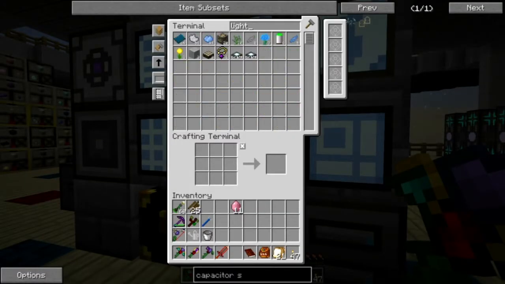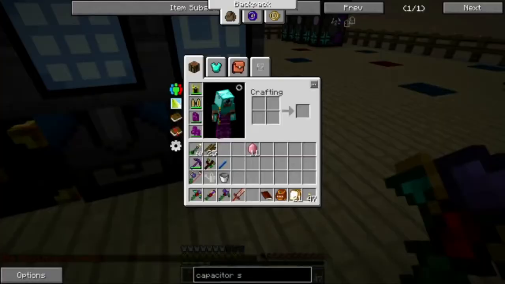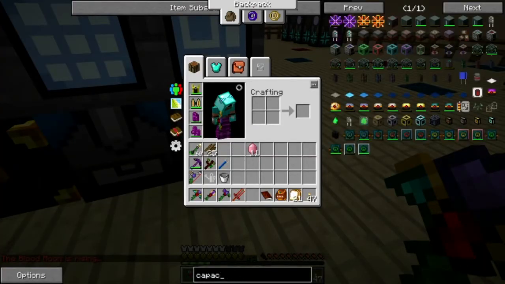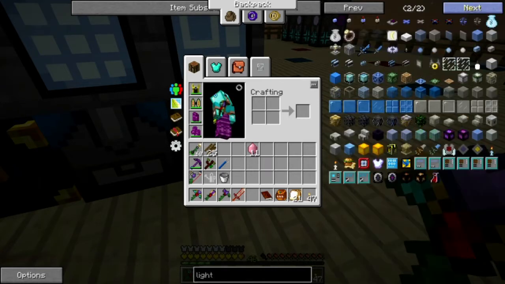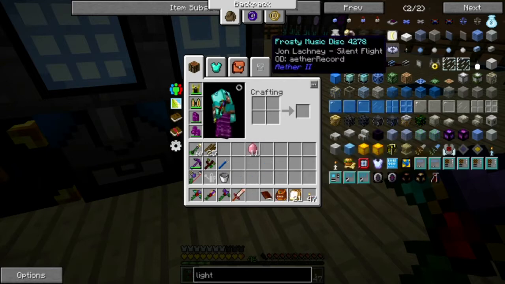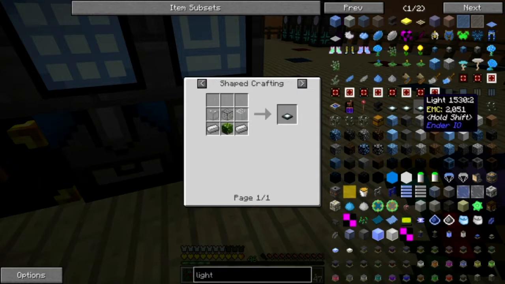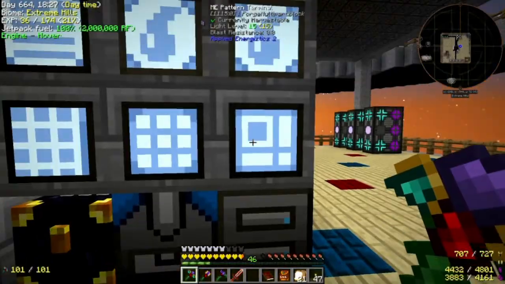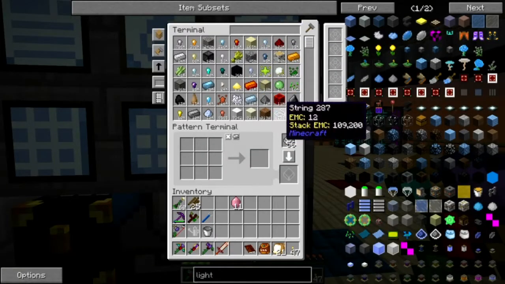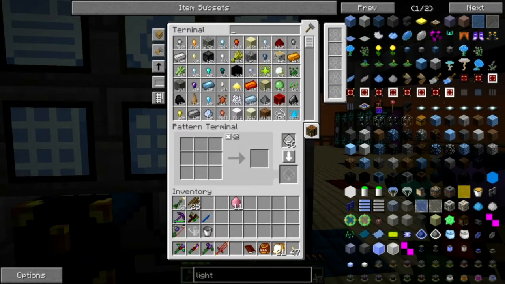I don't know if I made the standard version of that light or not. Let's see. No, I just made the powered light. So let's see what's on the light. The powered version is much brighter, that's why I used it. Let's see. The light just uses glowstone, iron, and glass. That is a pretty logical arrangement for a light, although using a whole block of glowstone seems a bit much.